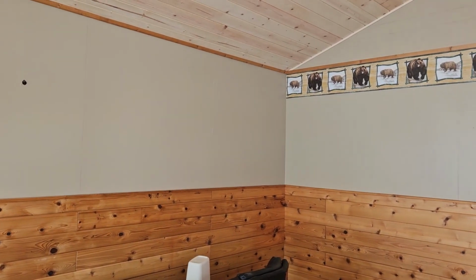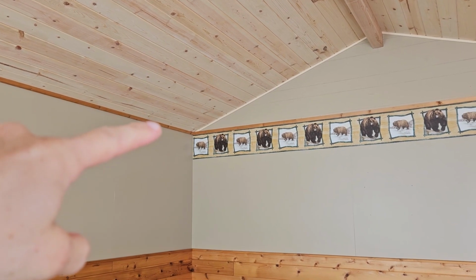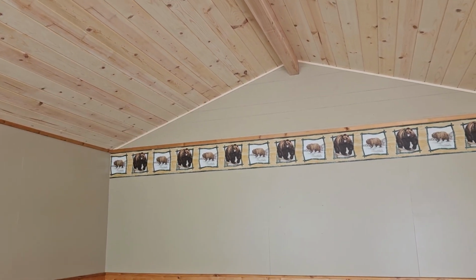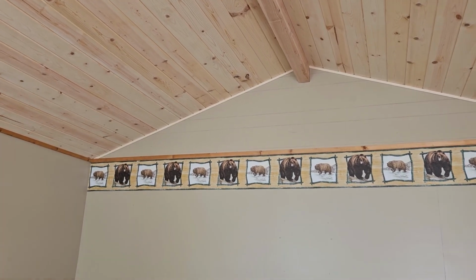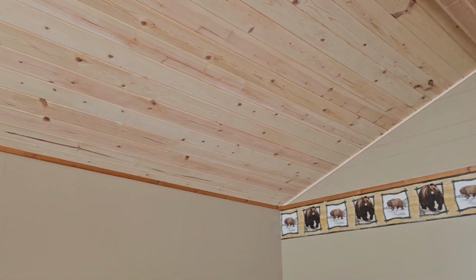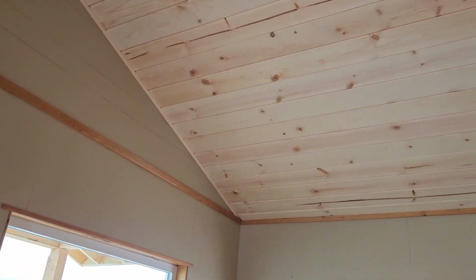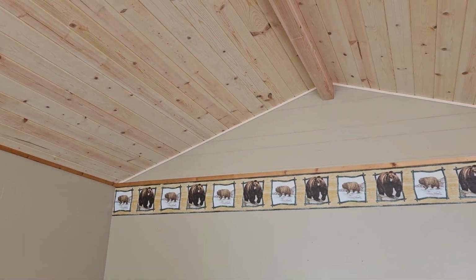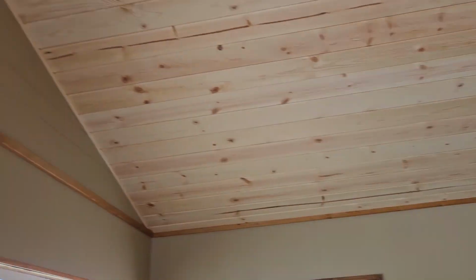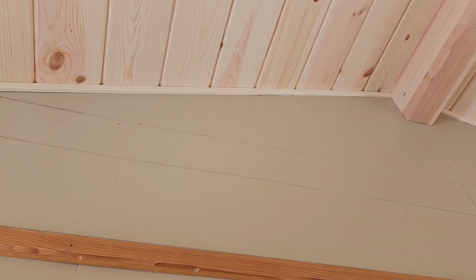So Joe finished the trim there. It's cedar trim, and then that turns to pine trim. That's less naturally yellowed than what the tongue and groove is. But once it's in here for a couple weeks, it'll start to naturally yellow and blend in a little better. Kind of sticks out now, but still looks good. I'll get a close-up over here. There we go. So there's the trim that meets the wall and the tongue and groove.